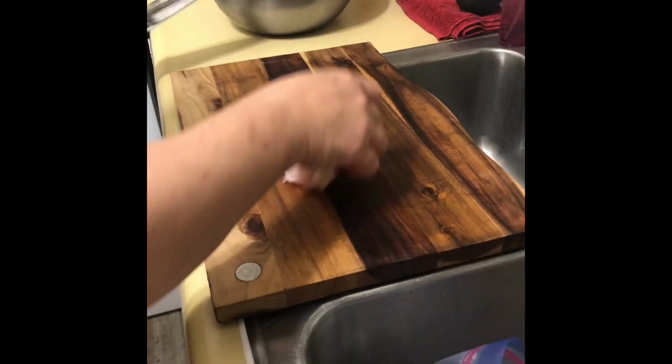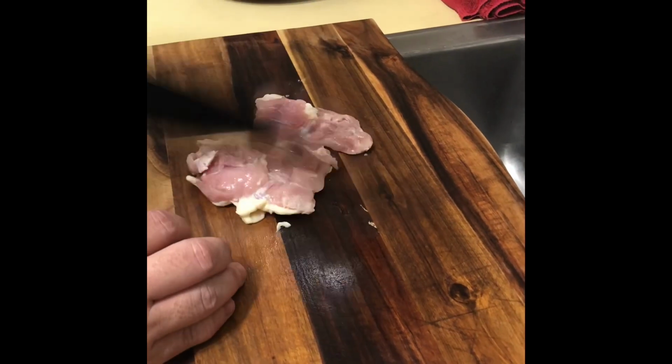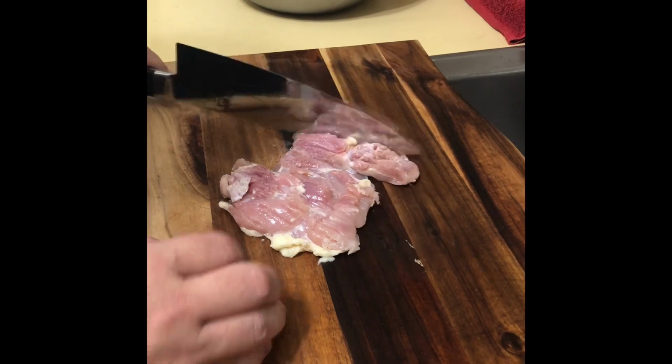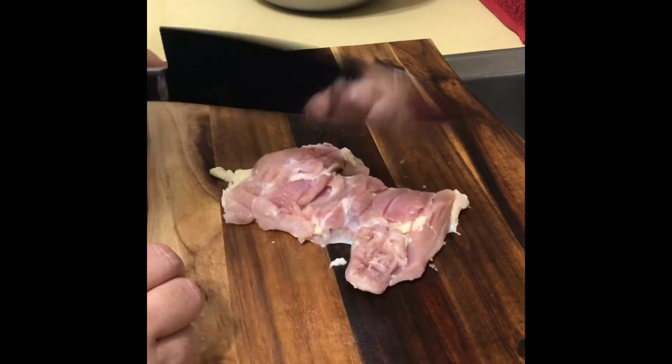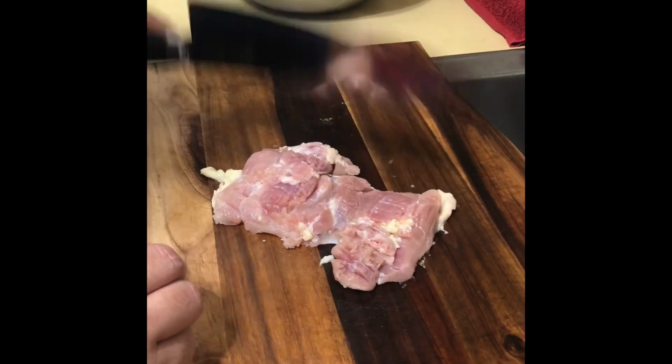Today we're going to make chicken katsu. So we have some chicken thighs here. What I like to do is get the back of the knife and just tenderize it, kind of break it up so it's easier to cook evenly. You can make chicken katsu, or you use pork.